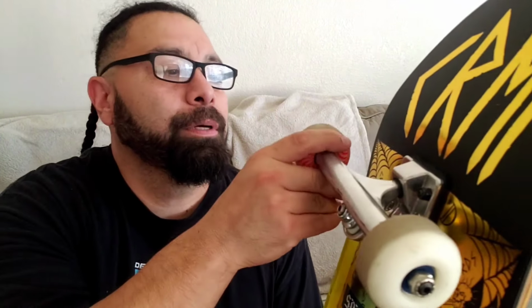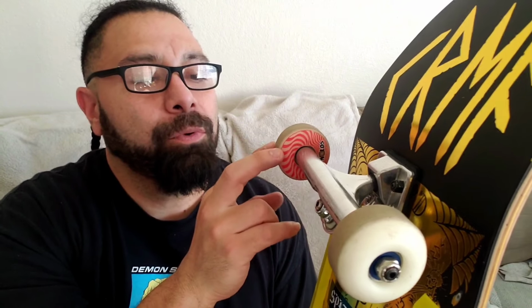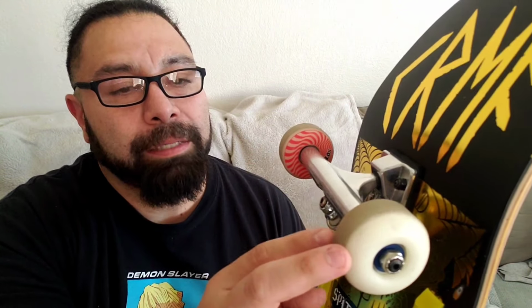I do have wheel mania, but I'm glad I put the classics on because I noticed the difference right now from just the wheel base touching the ground. It's a lot thinner. It's more challenging. I'm guessing the radials are going to feel just like the 97As that I have. The Bones wheels, they've got to feel the same, because this feels like a hard wheel. As soon as you hit something sketchy, then you feel the softness.